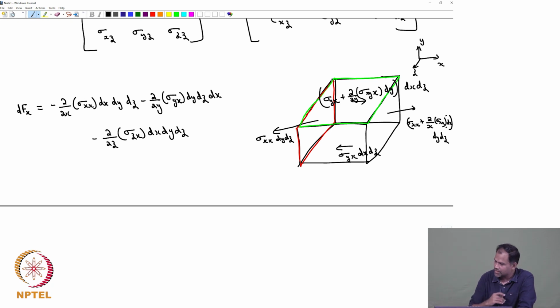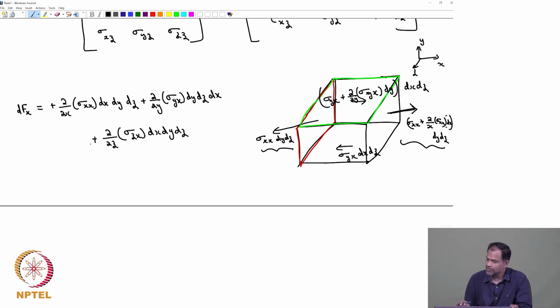Okay, so I need to make a correction here. I wrote it down as minus, but if you look at our coordinate system, the positive is towards the right hand side. Since that is the right hand side, the force that is going to be positive is on this side. So, this is the positive side. So, really the force, if I want to talk about the net force acting in a particular direction, it is going to be this quantity minus that quantity, and therefore, each of them has to be plus and not minus. That is a mistake. Okay.